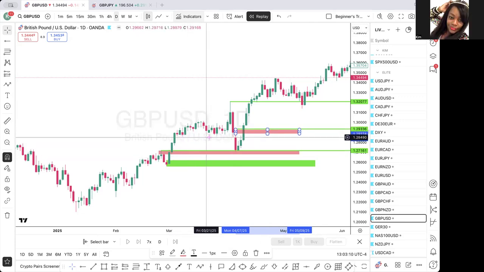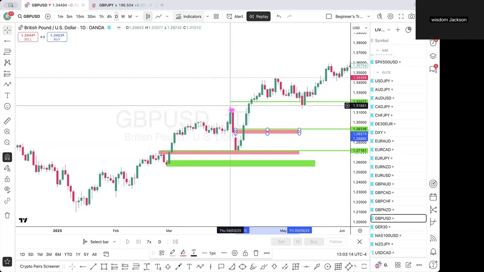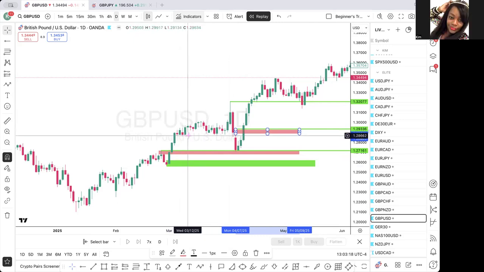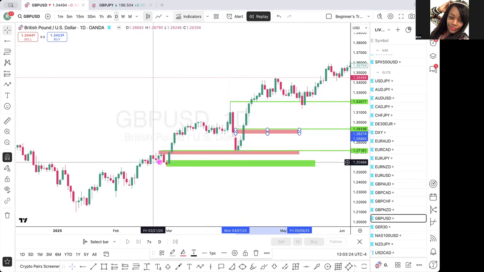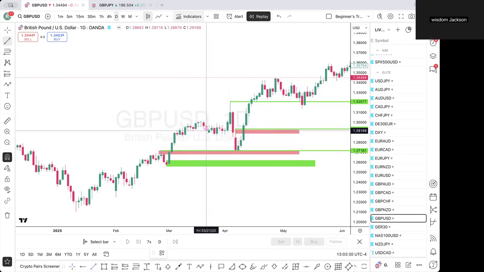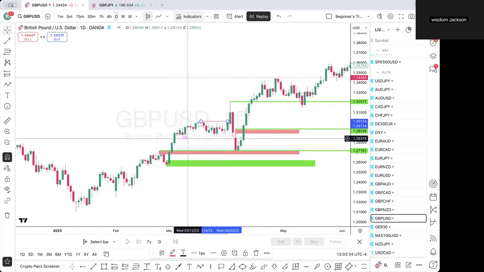You're talking about right here, this break right here? Yes, this is a swing. Yes, that's a break of structure. Okay, great question, Wisdom. So when I'm looking for my demand zones, there's no demand zone in here. Even if this broke right here, there's no demand zone in here.